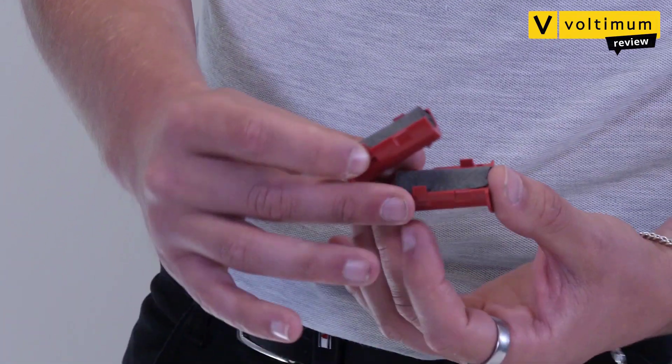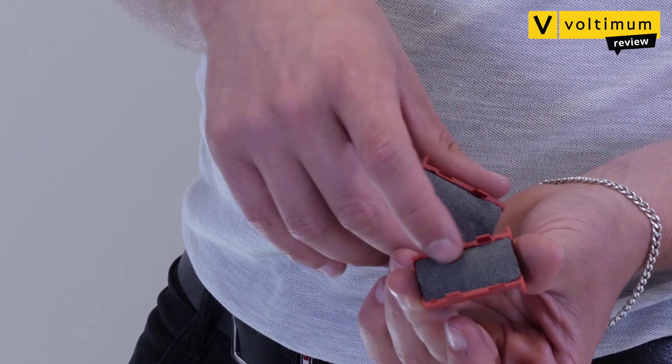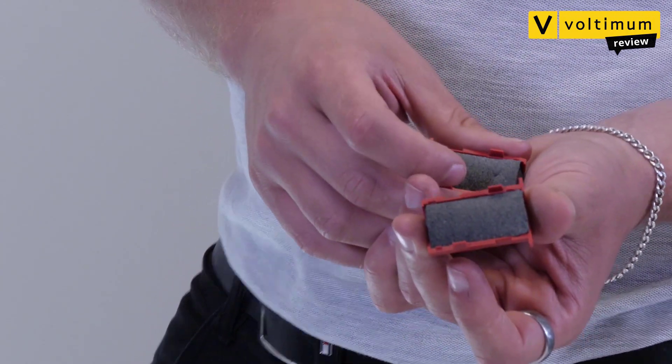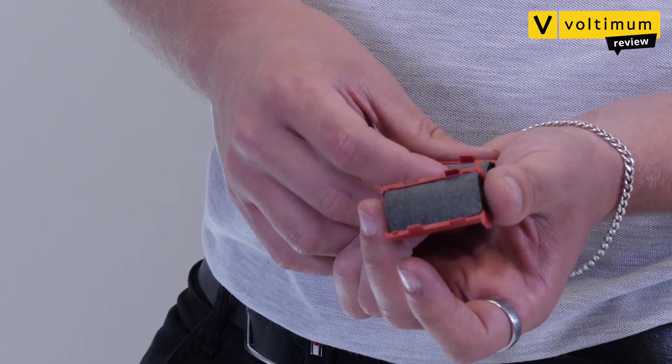Well, in the event of a fire, cables are a source of fuel that burn fast. They'll carry fire through walls quickly unless there's a fire stopping device in place. The EasyPath grommet is designed to help contain the fire and delay the spread through walls. This solution covers individual and small bundles of cable. You can see here that the grommet contains intumescent foam. This expands when exposed to heat, which helps maintain the seal and the fire rating.